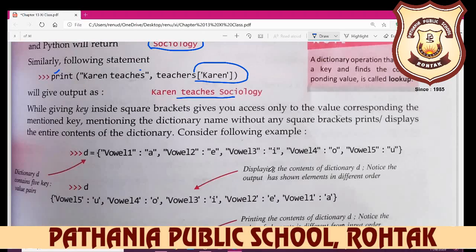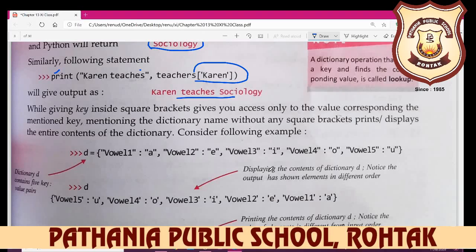So giving a key inside square brackets gives you access only to the value corresponding to the mentioned key. Mentioning the dictionary name without any square brackets displays the entire content of the dictionary. Consider the following example. Write vowel 1 a, vowel 2 e.